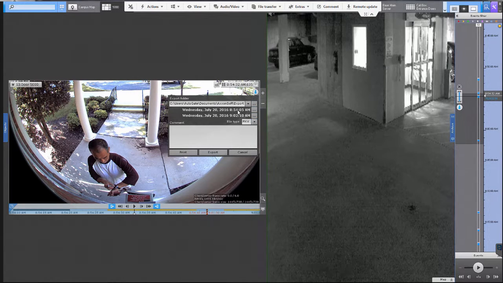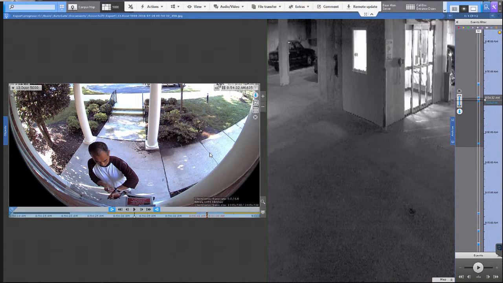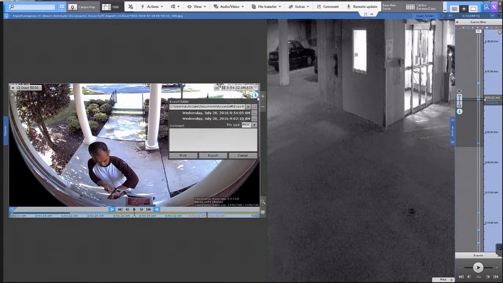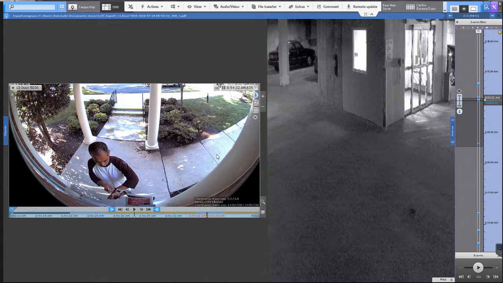But you have a range, which is the same range that we highlighted over here to the right, and your file type. Your file types are neat because let's say you just want to take a snapshot. By choosing the JPEG format, you can click on export and it'll just take a snapshot on that view, and I'm going to show you that later. But if I show you, go back into the export tools, I want to go back in here. You can also do PDF, and that'll create a PDF, and you can add notes, contractor, and export that PDF, and you've got kind of a snapshot export PDF of that.